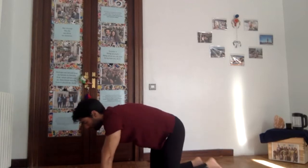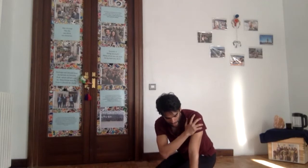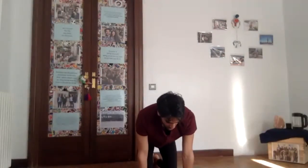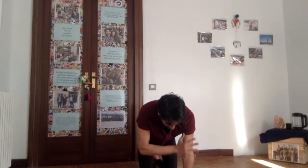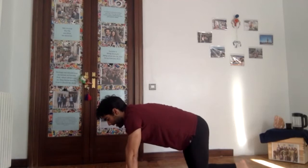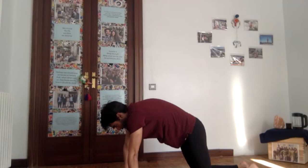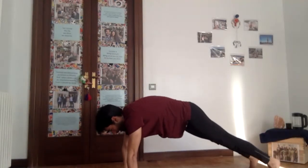We'll do the exercise once more. This time you can repeat hand to elbow or go all the way up hand to shoulder. The idea is that you really control the movement so that you keep the hips square, you keep the belly strong, and you bring the arm up slowly and then back down. So it's slow motion. Press the hands down, bring the knees back, pull the lower belly in, push down into the hands, keep the lower back slightly rounded. And then from there, you can go to full plank and we'll start.